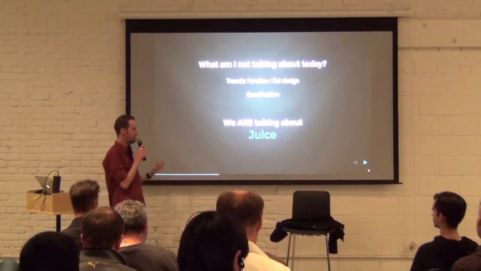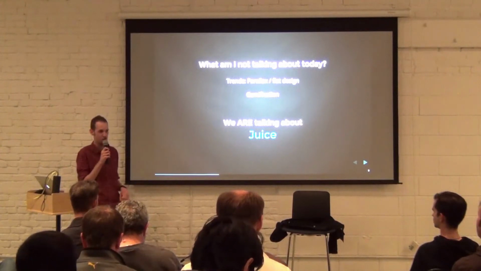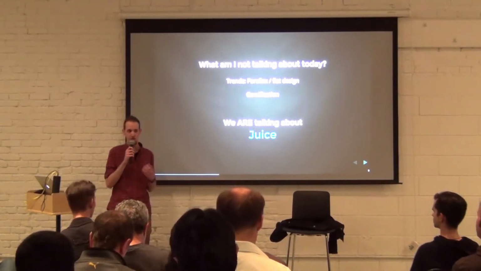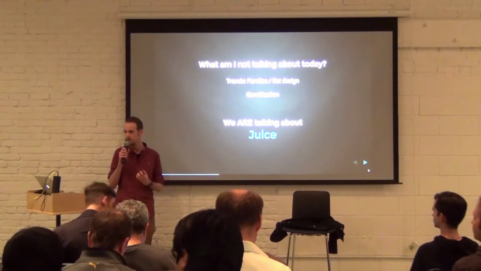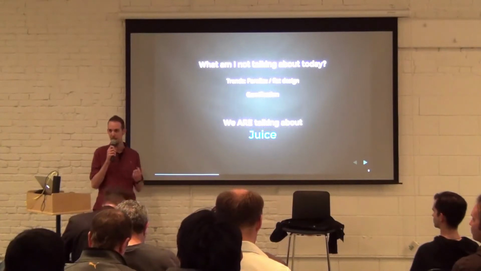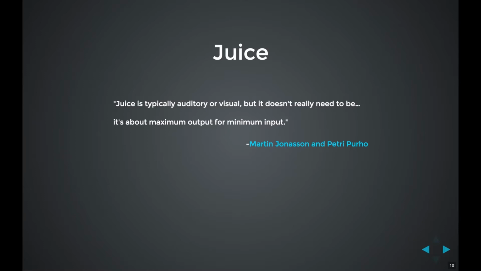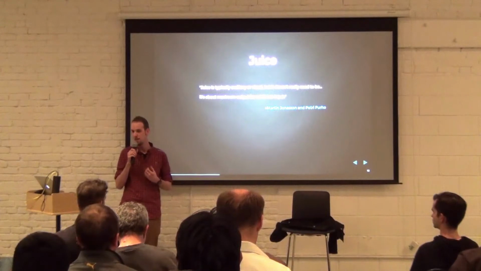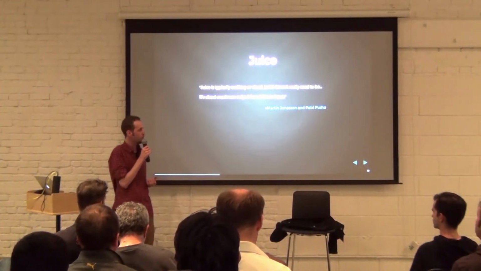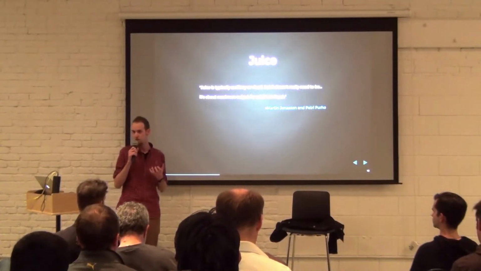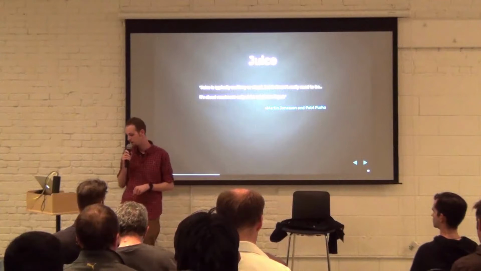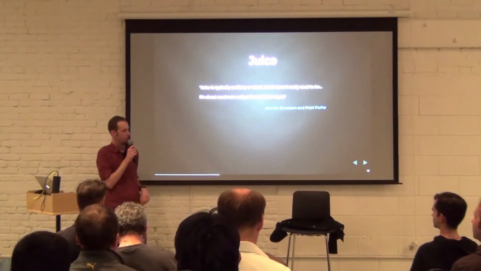So what exactly is this juice? Juice essentially is how your site feels. When your user, when your visitor comes to your website, to your experience, how does he feel when using it? How does he feel after using the interaction? So there's a really good talk by two game developers called Martin Jonasson and Petri Puho. And they say juice is typically auditory or visual, but it doesn't really need to be. It's about maximum output for minimum input. And that's the main thing. What can you leave with your visitor after he sees your website without putting too much effort into it on one hand, but leaving a lot of impression on the visitor on the other hand.